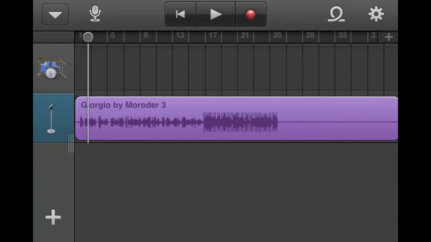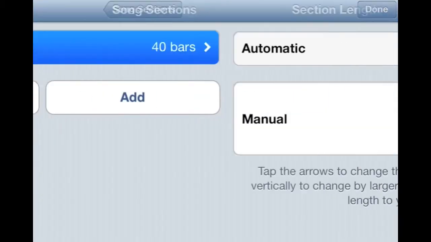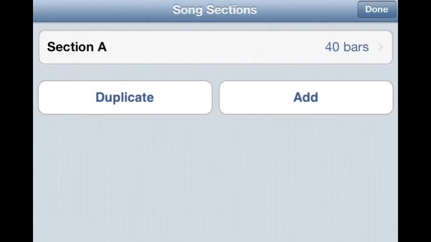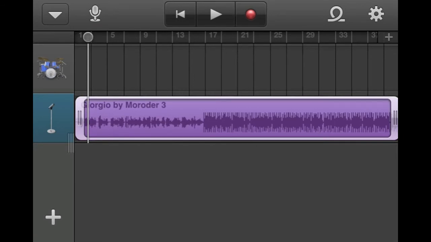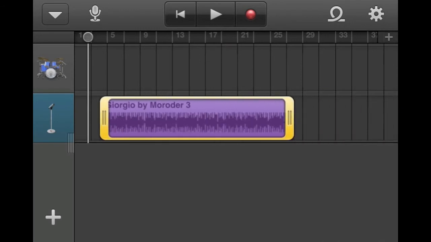Now if you look underneath that gear icon in the upper right, you'll see this little plus icon. If we click that, I've got mine set to 40 bars. Initially, yours will be set to probably around 8. You're going to want to go ahead and change that so that you can see more of the track that you want to trim down. So we've got it set at 40 there. We'll go back into our song. And here, if we click on our song, we can then go ahead and start to trim up to the exact section that we want to use.